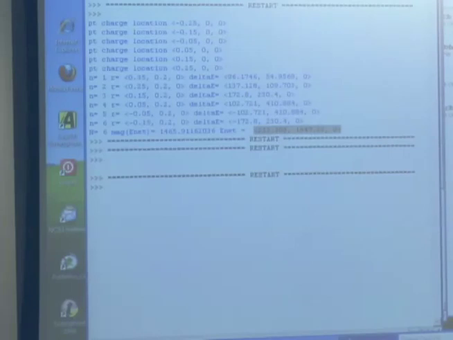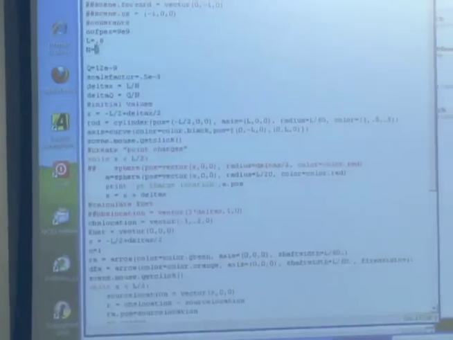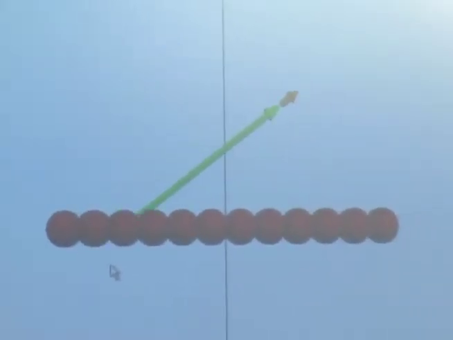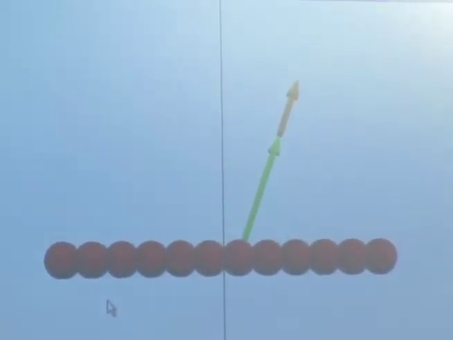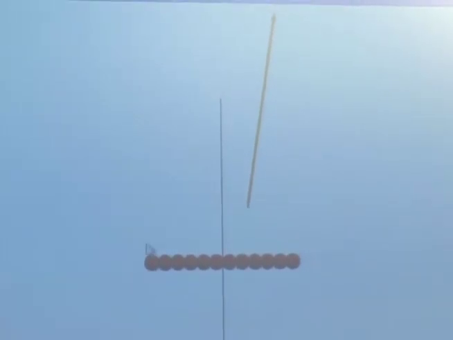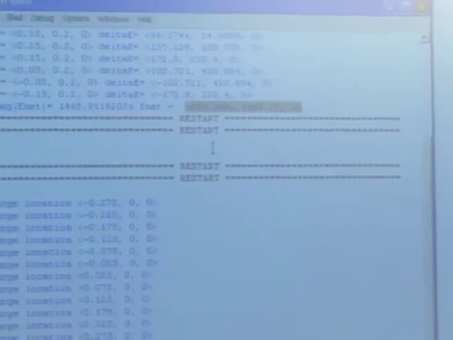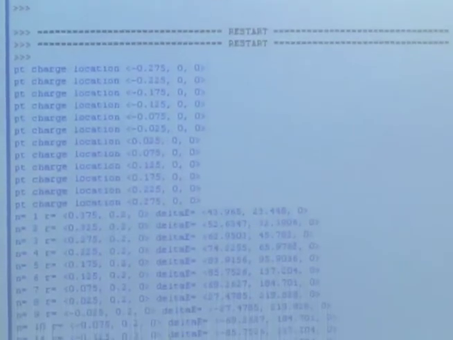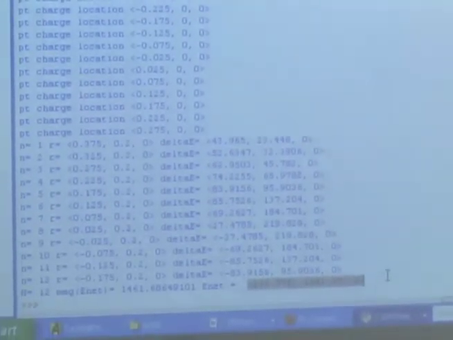233.3, 1447.2. Okay, so let's try it now with 12 segments. Double the number. So there's 12 little point charges. And now each of these is contributing a much smaller delta E per point charge because it's half as much charge. And we calculate the total, and we get an electric field that looks almost the same, at least graphically. Let's see what we got. Compare 233.3 with our new value, which is down here, 233.8. So the x component didn't change much at all.